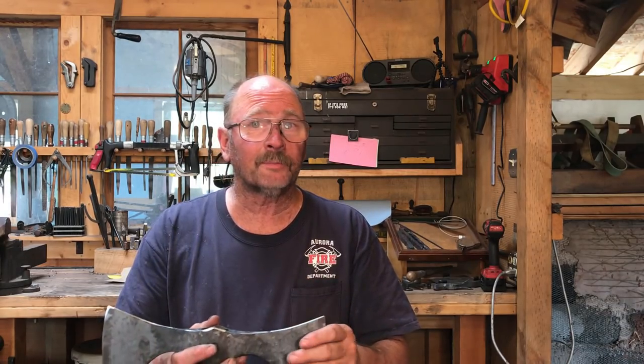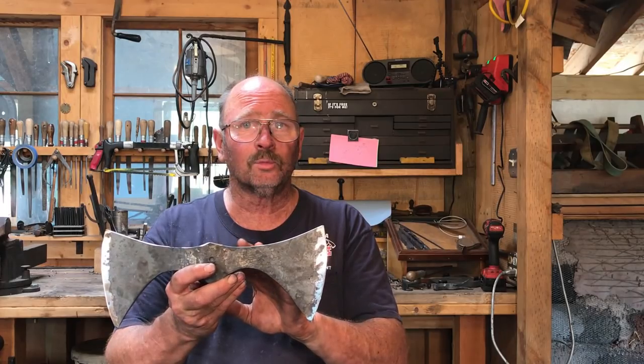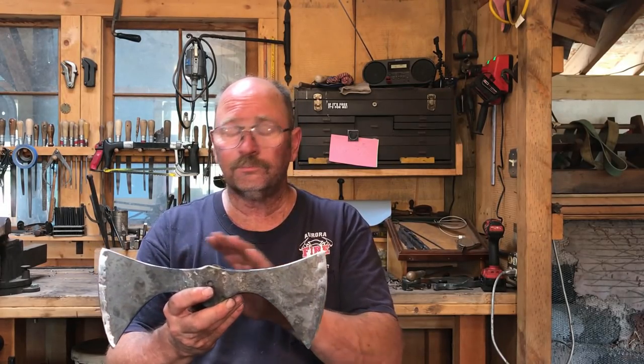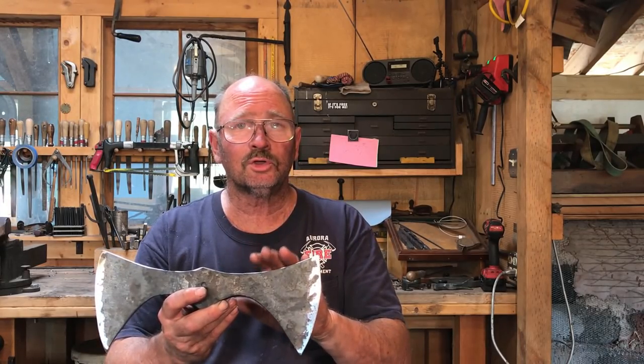Today, I thought I would step out of my comfort zone and try something a little bit different. I started this axe this morning, and now it's pretty much ready for hardening and tempering, and I thought I would bring you along and show you how I got to this point. But I'm going to do it a little bit differently than we usually do.